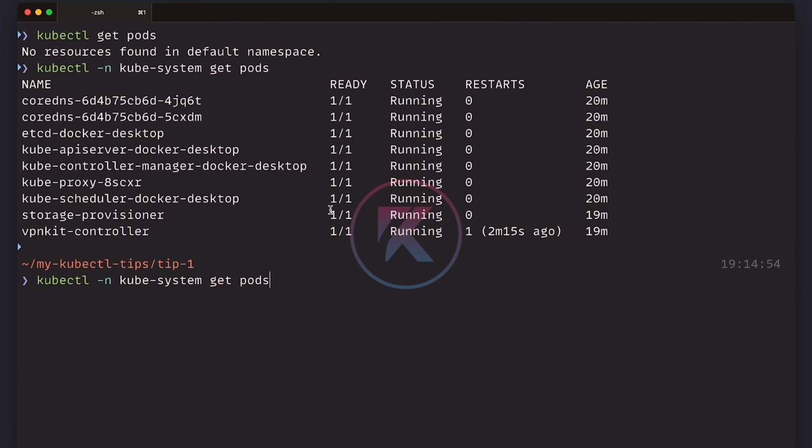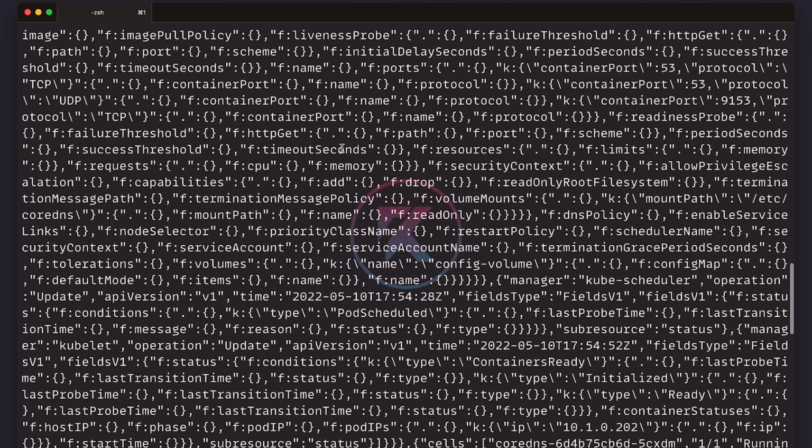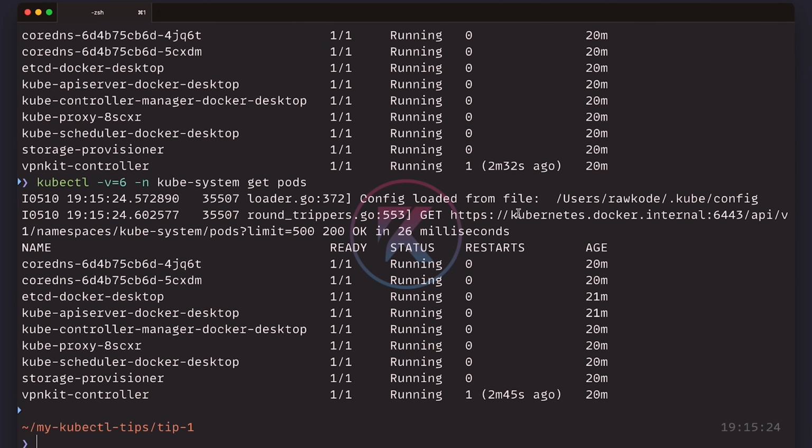Now, this is 2 tips in 1. Consider this your bonus tip. But you can pass an extra flag to kubecontrol to get verbose logging. You can pass -v equals a number to set the logging level. Now, when we do v9, we actually get an awful lot. Alternatively, I've found that v6 gives you just enough information to use part 2 of this tip. With v6, we can see the endpoint that kubecontrol is going to query for information.